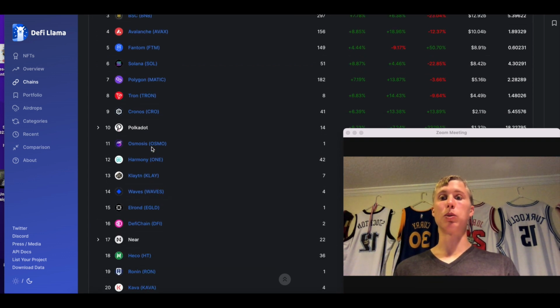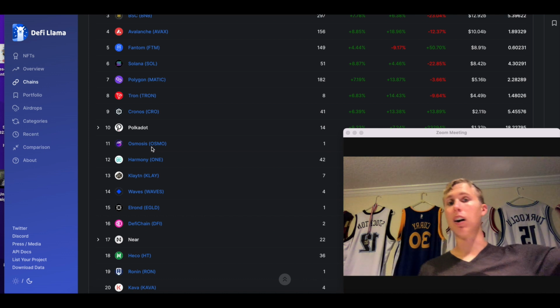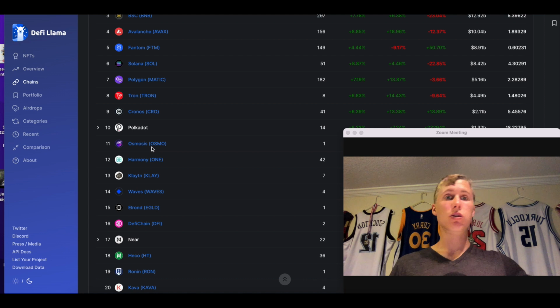Same thing with Osmosis. It's literally a swapper, and it's number 11. It's like, what the snap? It's crazy. But that explains the activity and the development that's going on in the Cosmos ecosystem. They have no main liquidity mining incentive coming from the Cosmos ecosystem. It's not like, hey, we're giving out $100 million worth of Atoms so you can come over and test our chain and Ponzi farm. They aren't even doing that. They're just building and people are coming.